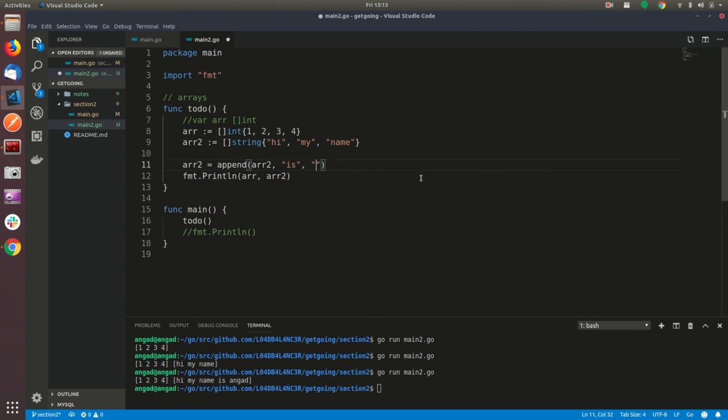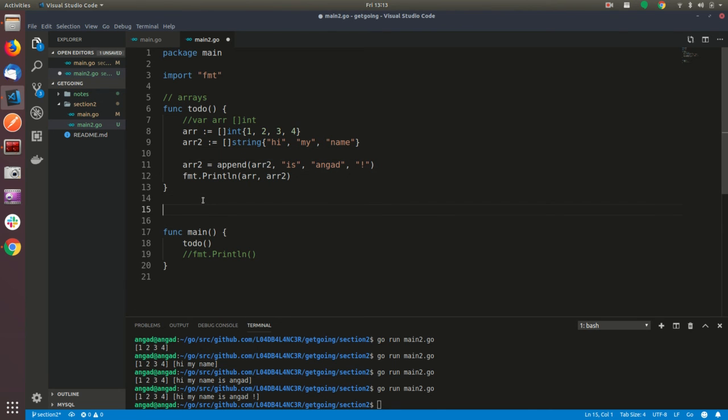Let's say we want to append 2 items or 3 items over here. Let's see what happens in this case. It runs. So you can append how many ever items you want in this array. This was about appending to an array and declaring an array. Now we're going to be talking a bit more about what are structures.